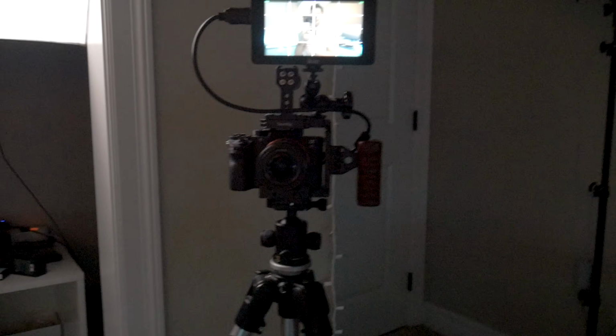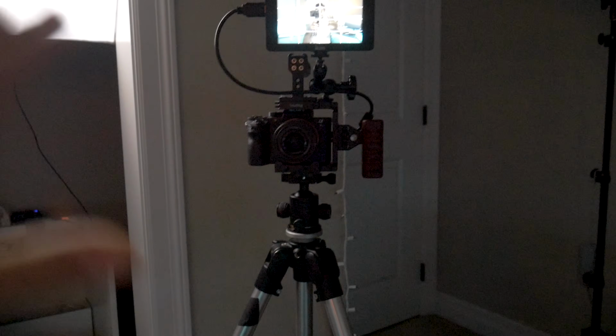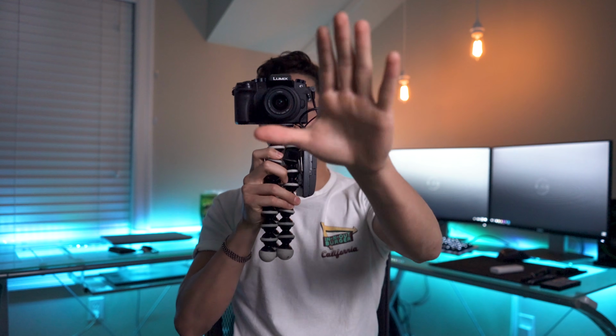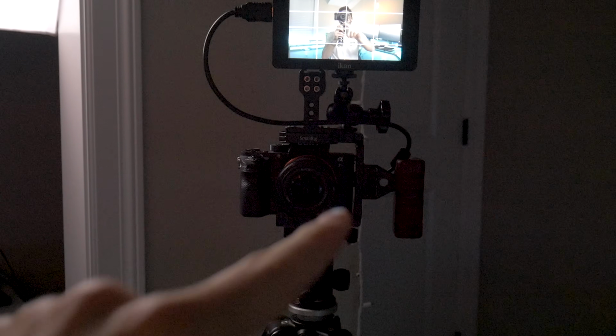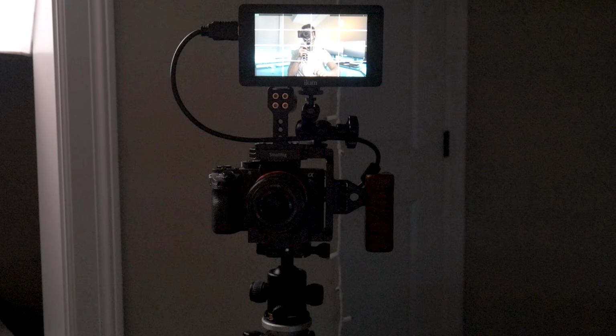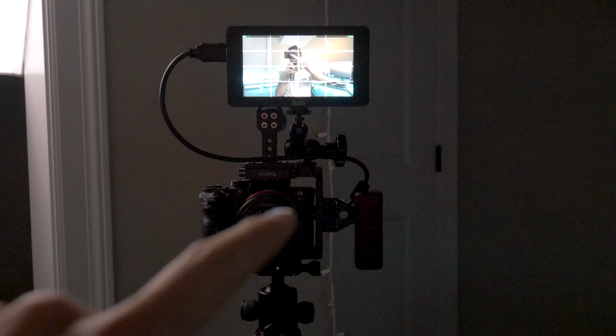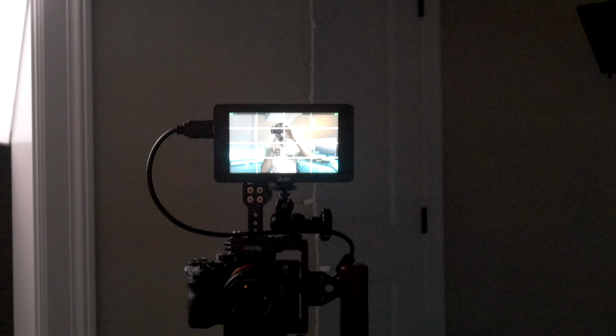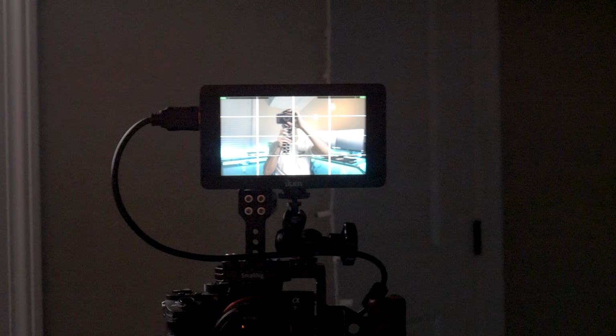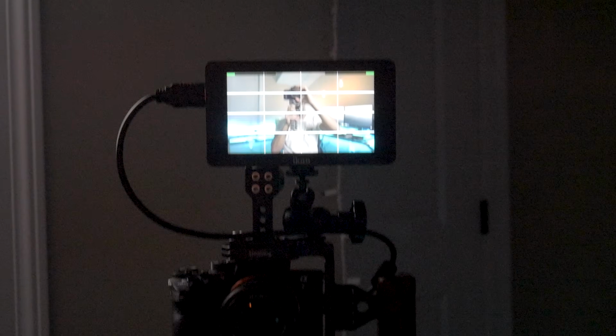So now you guys are seeing things from my perspective. This is right where I sit, right here in my little office chair. Then we got the camera setup. You guys should all know the camera setup by now. This is the Sony a7R II, which is just sitting inside of a basic little cage from SmallRig and then connected up to a monitor there, just so I can see myself, make sure I'm in focus.